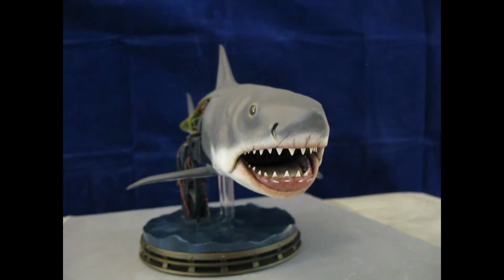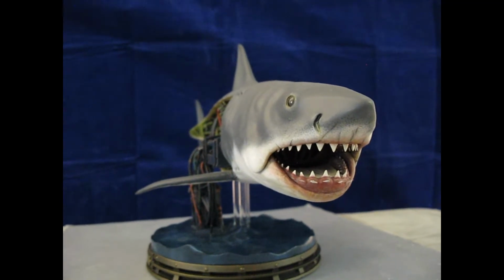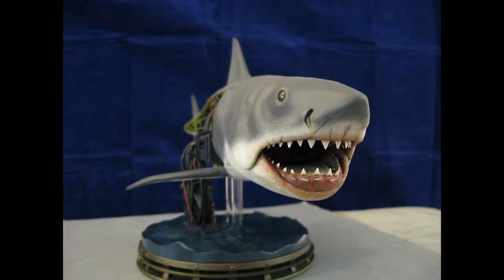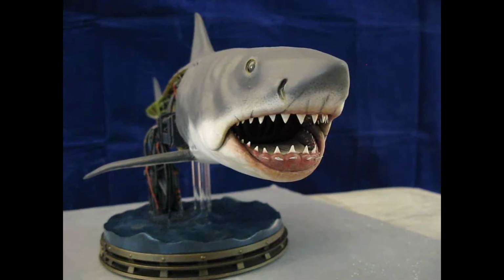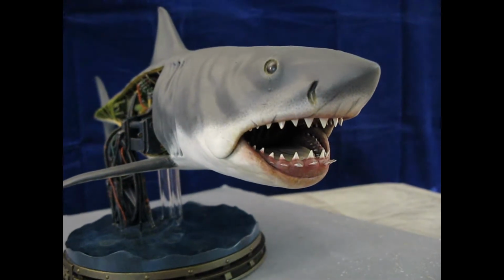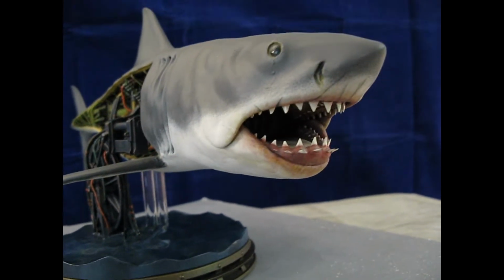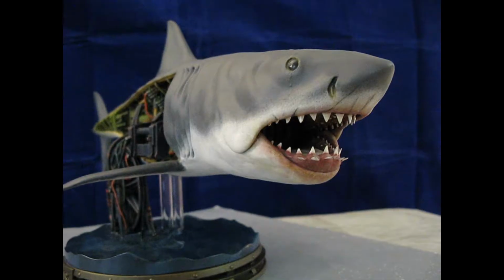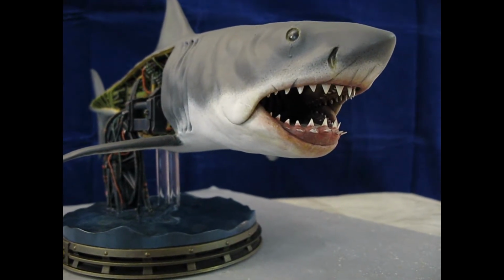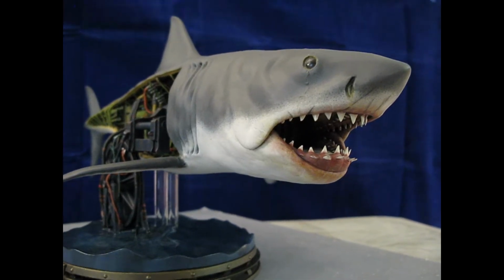This is the front view of my Bruce, and I am quite happy with it. He was a lot of work. You know, you're talking about a lifetime of studying Bruce the Shark to get the colors the way I wanted them. And look, Bruce is kind of like a Rorschach test. There were several different color schemes on Bruce throughout the movie Jaws.